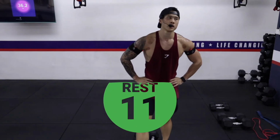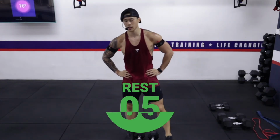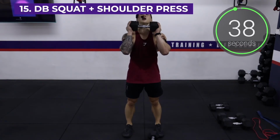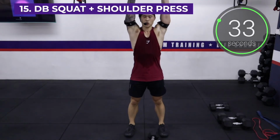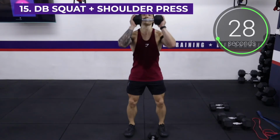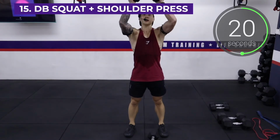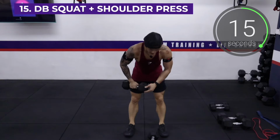All right, now I'm gonna do a quick regression for those of you who need it. We're actually gonna only use one dumbbell, okay? Here we go. So you're gonna hold the dumbbell right in front of the shoulders. We're gonna go into our squat like earlier, and we're just gonna press over the top of our head. If 2 weights is a little bit too challenging because you gotta brace your core, you gotta balance both arms, I get it, okay? This would be a great regression for you, okay? Everyone else, we got 2 weights.